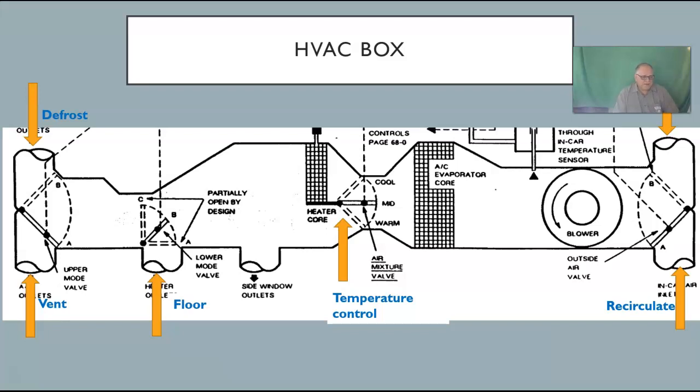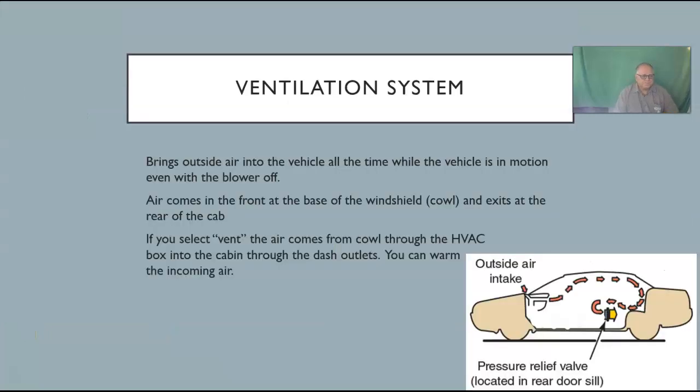The air that goes past there is then going to get to the last door that's on there, and that one is a 2-position door for either vent or defrost. So depending on whether you've chosen for heat, vent, or defrost, temperature and recirculation, those doors are the ones that are going to control the air movement in the direction it's going to go.